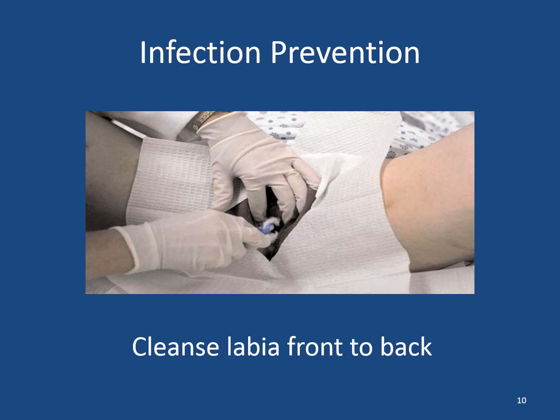Infection prevention continued. You want to cleanse the labia from front to back, top to bottom. You would make sure to use all of the swabs and or wipes depending on your kit. Some of the older kits will have cotton balls that you actually open an iodine solution and pour it onto. Once you get your sterile gloves on, you would want to make sure that you pull those apart a little bit because they stick together.